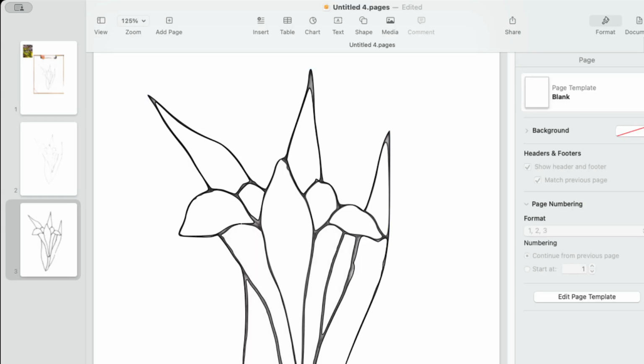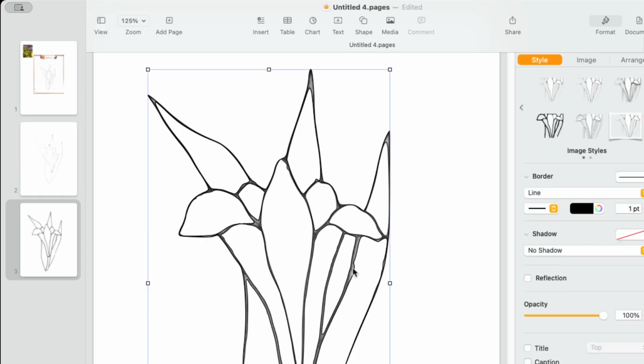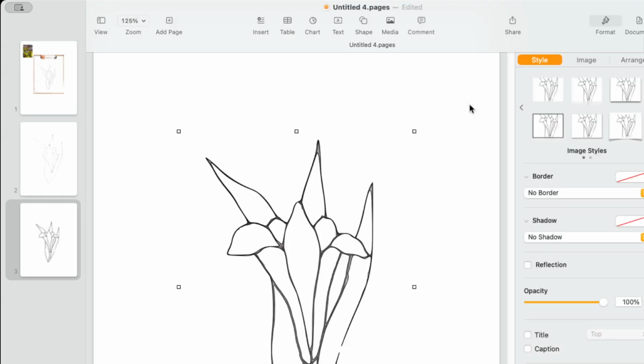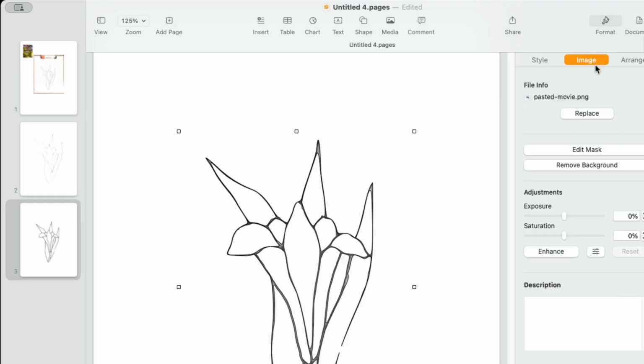Okay, 4. I'm gonna see. You're gonna just keep copying and pasting. I missed the area right here, but delete that. Background.